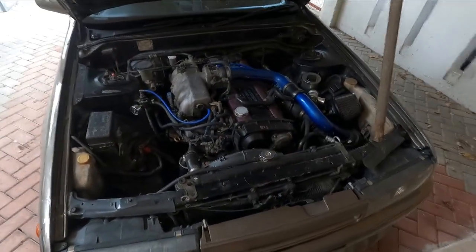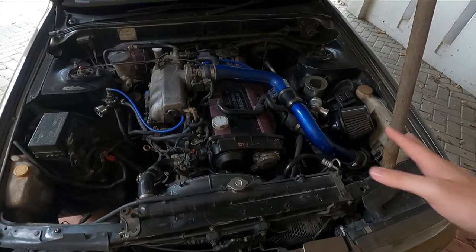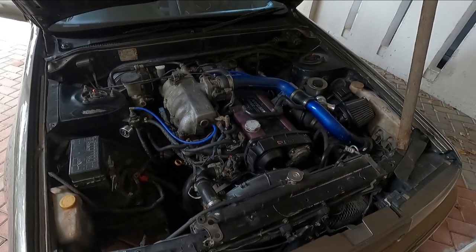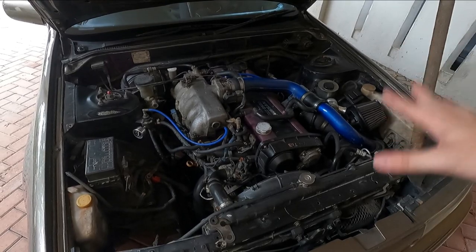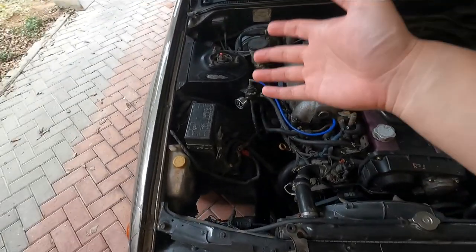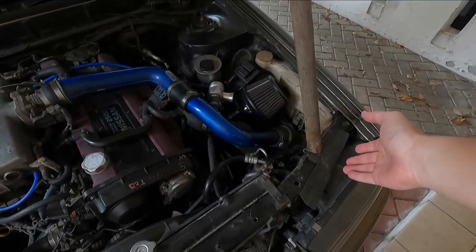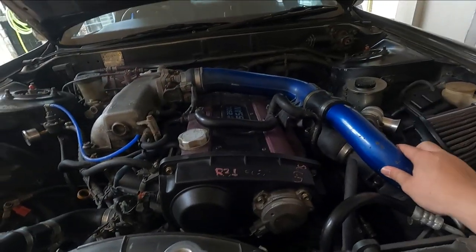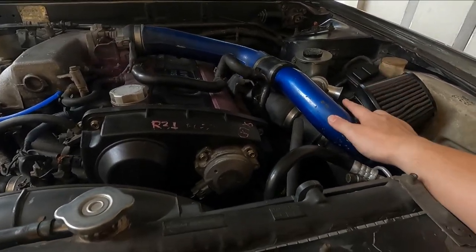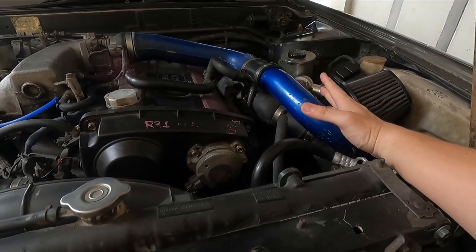Alright, so we have the start of the show — the RB25. I know this is not the cleanest engine bay; I'm pretty OCD and I think it's pretty dirty in my opinion. But we're going to have this rebuilt in the future. I have big plans for this engine — that's the reason I chose the RB25. There's some things to fix, like a big hole right here, and I need a real intercooler because the original is pretty small. The previous owner has replaced the intercooler piping. I just serviced the blow-off valve and the intake two days back to make sure they're optimum for general daily use.